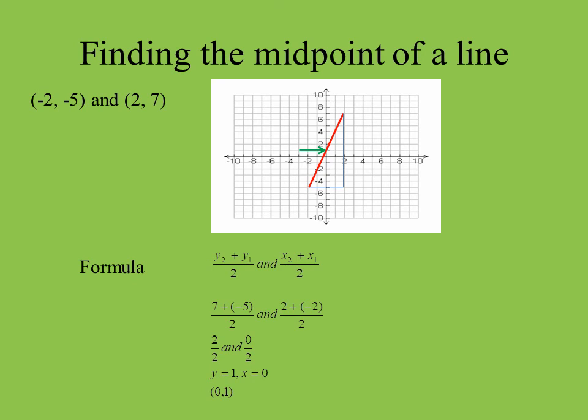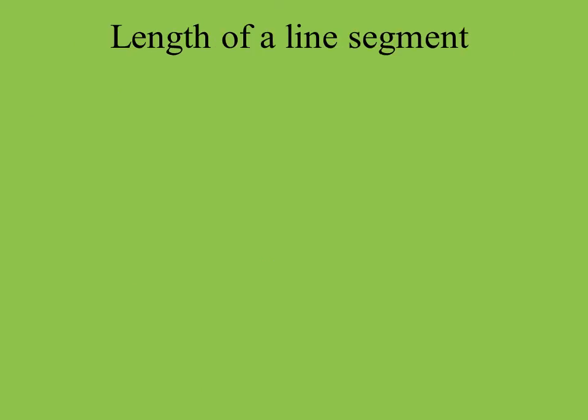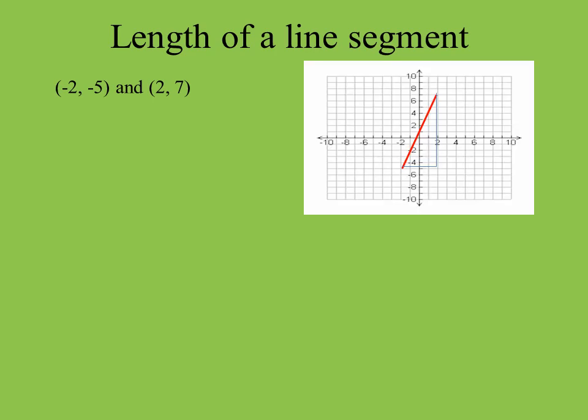Now, I lied before when I said the last one. That was the second last one. So here's the last one. You might be asked again to find the length of a line segment. And again, I'm using exactly the same line segment as we used in the previous slide. If it's going at a diagonal, then there's no real way to tell exactly how long it is. Vertical, yeah, easy. Horizontal, yeah, easy.